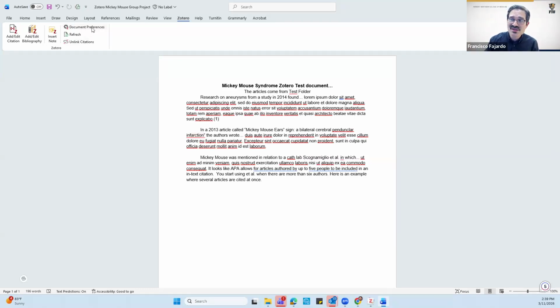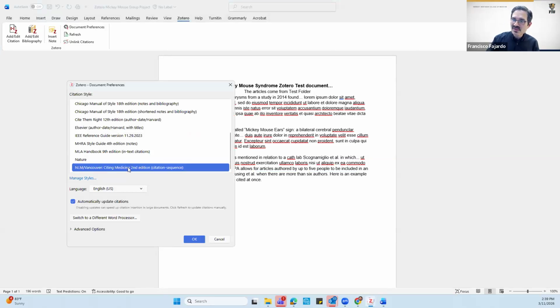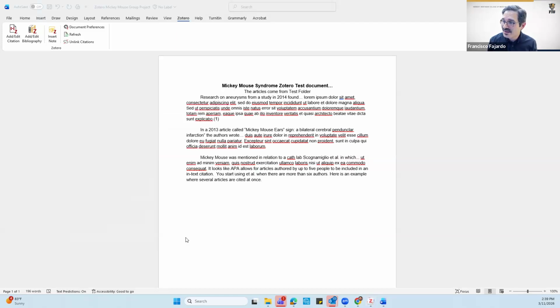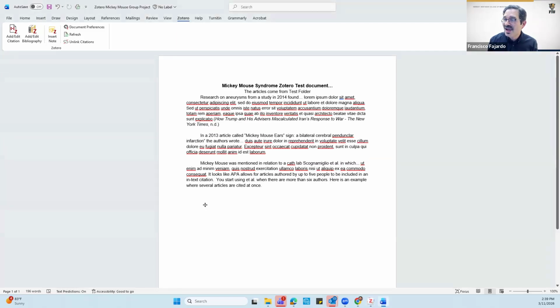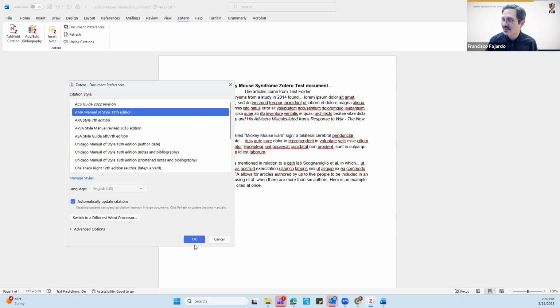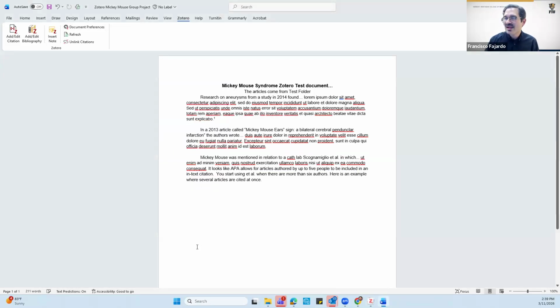And you can always change the citation style by going to Document Preferences, and that's another pop-up window that's going to come over. It's going to look like this, right? I was using NLM Vancouver, right? But the assignment calls for APA, so I can go ahead and make that change right there. And it's going to change it there, but that has to be fixed a little bit. Let's go ahead and change it to AMA, which is the one that we use at the medical school most often, right? Use a superscript in numerical order.